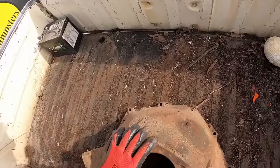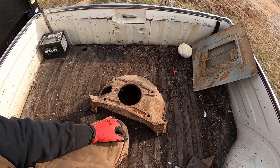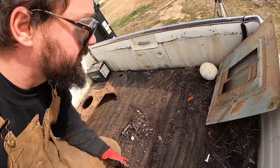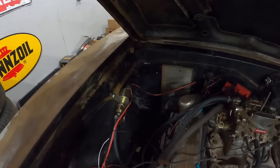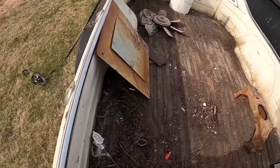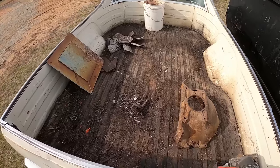Let me show you my treasures. Treasure number one: some good half-inch thick plate in the shape of Oklahoma - Pot County pride baby. Find number two: a good fan, she's a ThermoTrol made in the USA. Got a nice thick bell housing of some sort - looks like a small block. I'm assuming you can put any four-speed on it - your old Saginaws, Muncie-style things. Maybe not even a four-speed, maybe three-speed - old standard transmissions. Right here is a nice firewall delete panel. And lastly, looks like part of our toilet as well - got the lid and the float.